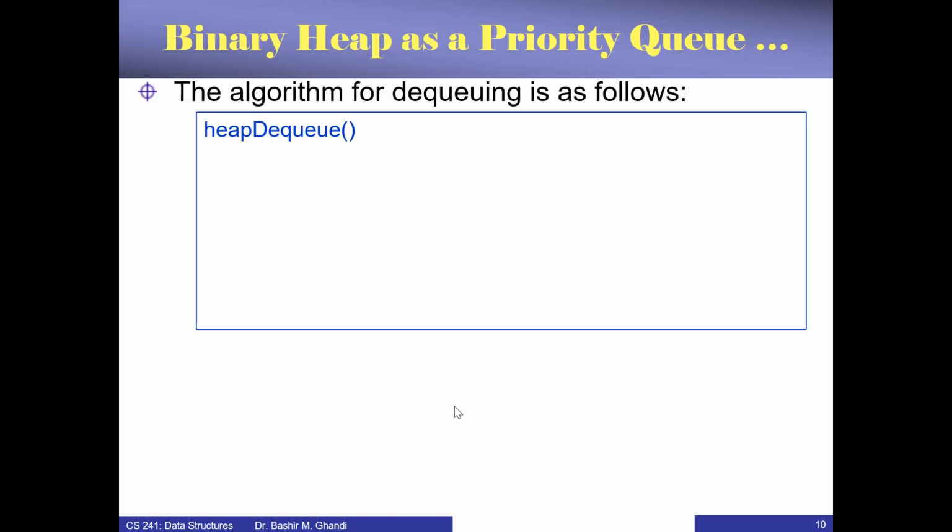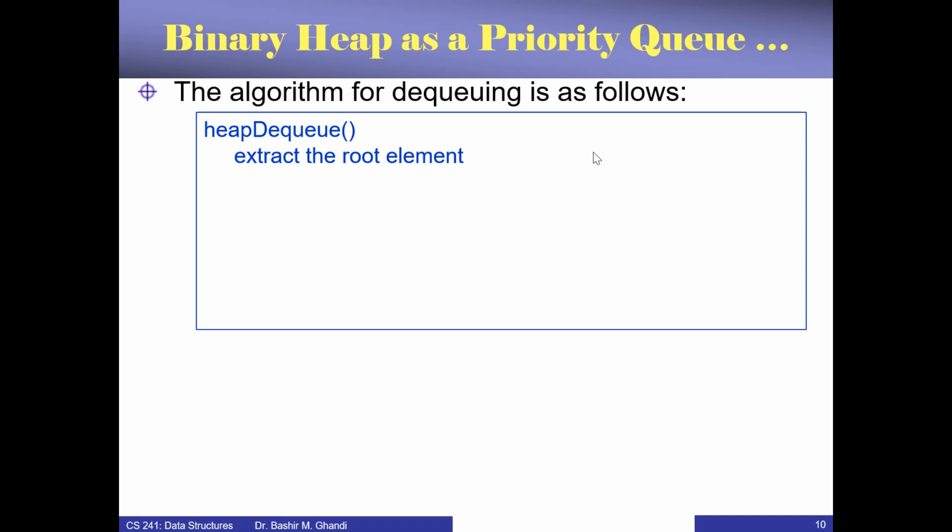Okay, now let's look at the dequeue, because this is another method we must implement if we are using a heap to implement priority queue. This is the algorithm for dequeue. Now here again I should emphasize, we are dealing with a tree.